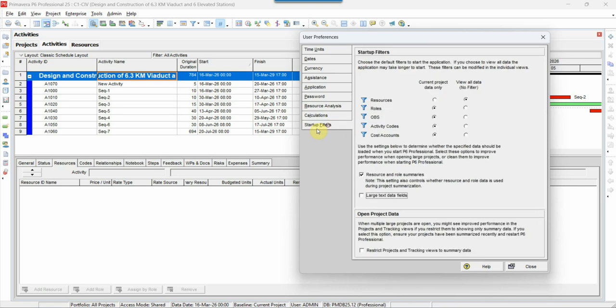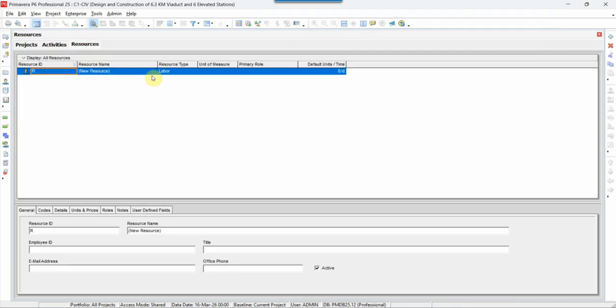This is the startup filter. You see role, OBS, activity code, and cost account. Putting cost project data only. Here it is all data, no filter. Basically, whenever you open the resource tab, it will show you all resources.